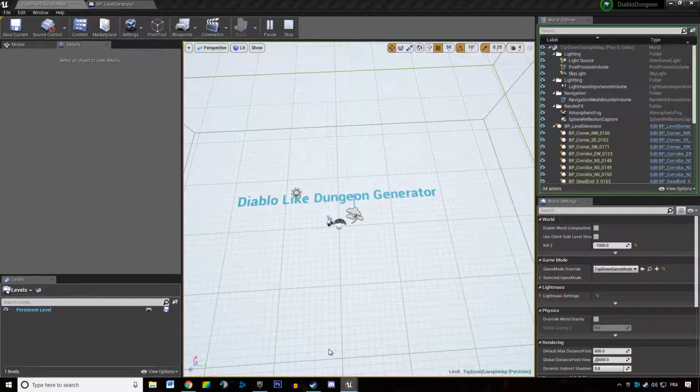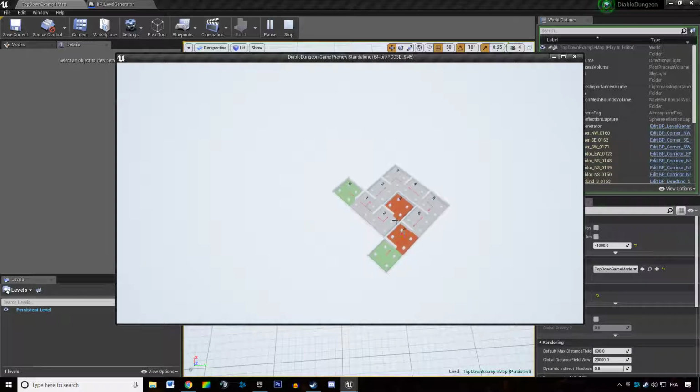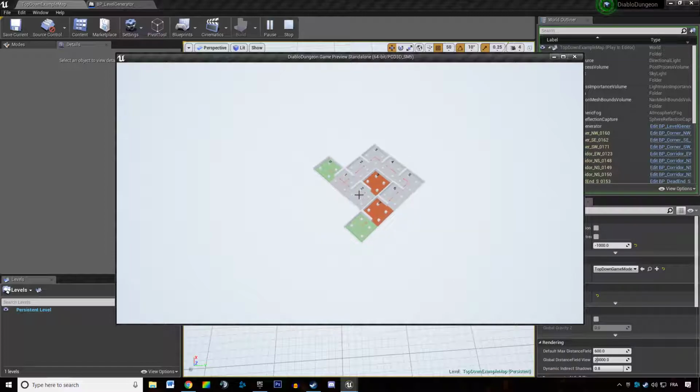In this video, we are going to fix, not a bug, but one of our systems, the one that puts the end tile somewhere the furthest away from the start tile.